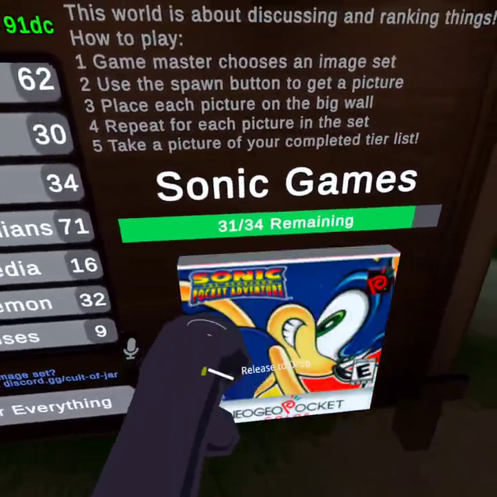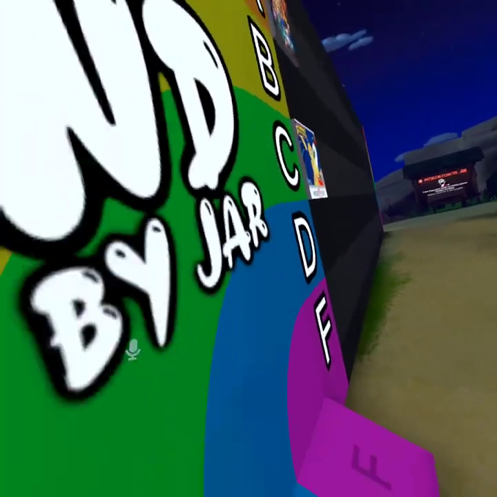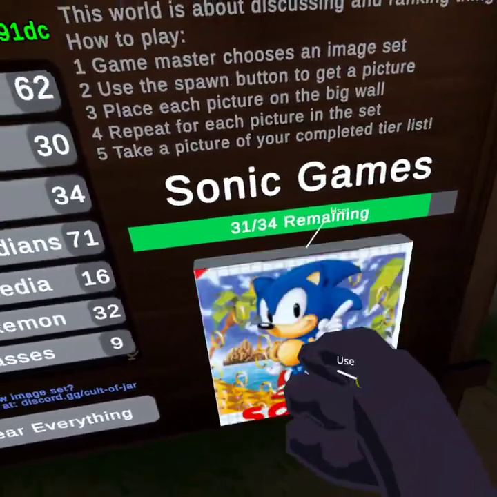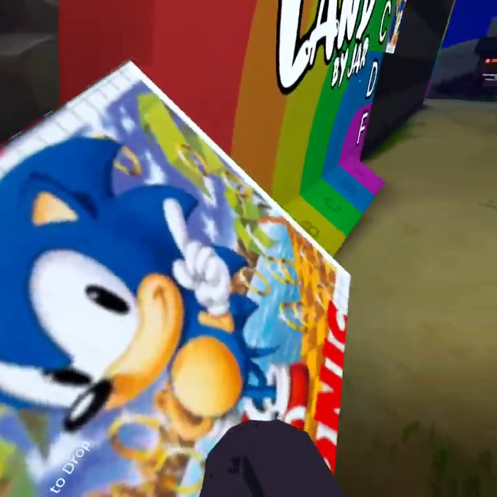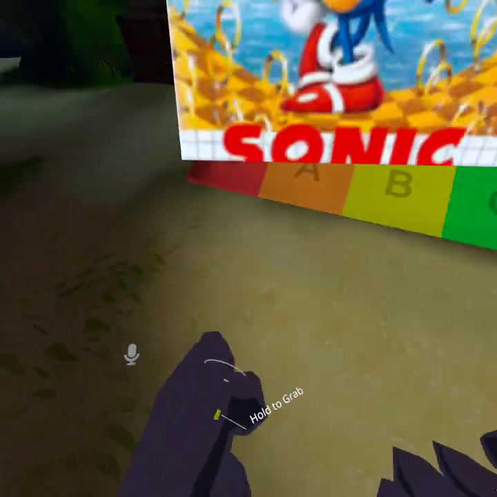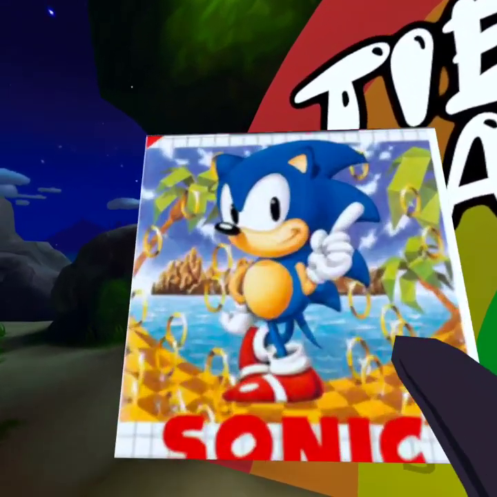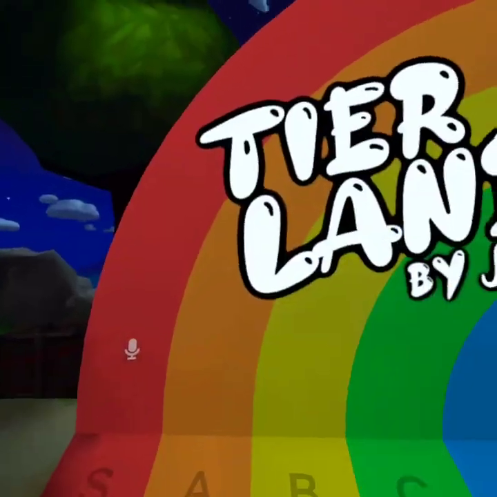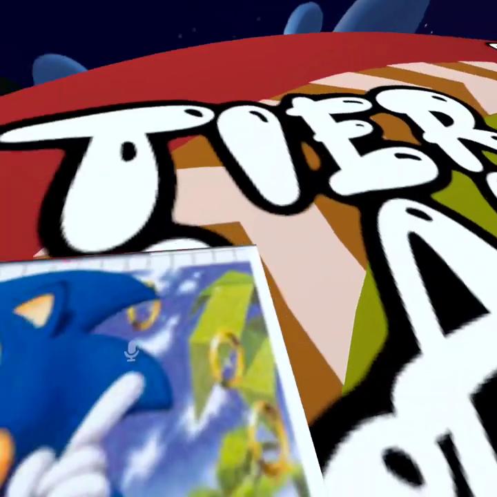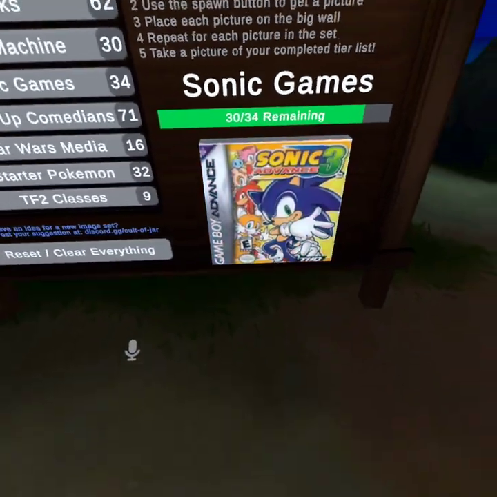So we got Sonic Pocket Adventure. We're gonna go ahead and put that in C. Now we got, well, that's not a very good picture. I think it's a port. I think it's an anniversary port. But Sonic is a good one, and I think that's the port, so we're gonna put that in A.